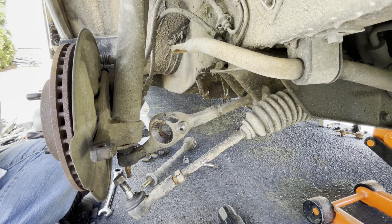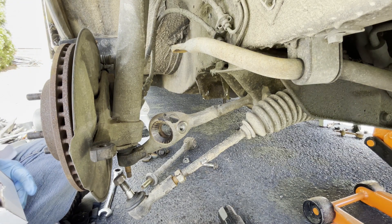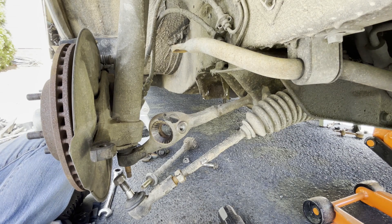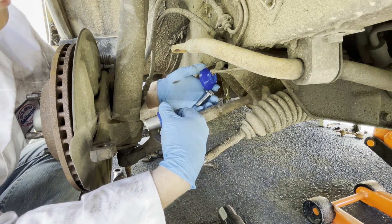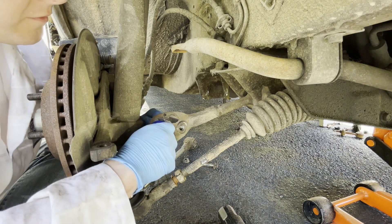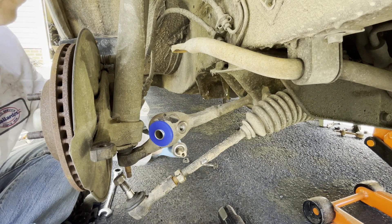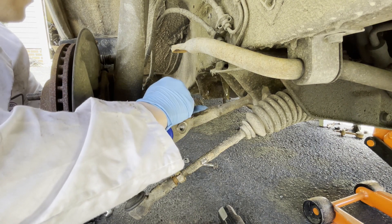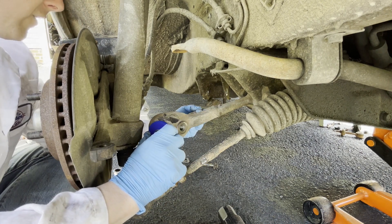Now we are ready to assemble. Let me show you the pieces and bits that I got from IPD. This is your strut rod bushing — it splits into two halves and comes with a special bolt that's longer than the original one. You put your two halves in, your bolt will go through on this end, and you actually have to use the original rod itself as well as leaving that original washer on — you can't remove it because it's part of the metal. Make sure you keep track of which side is which because you don't want to put this in upside down.